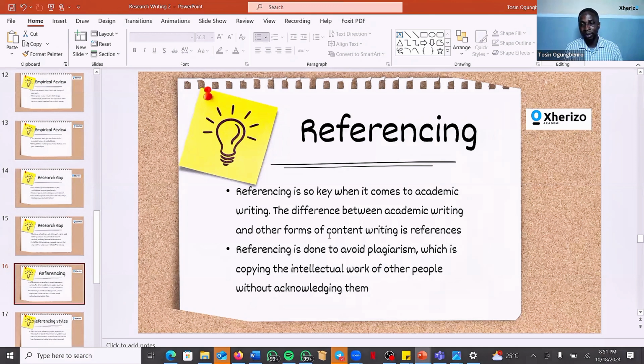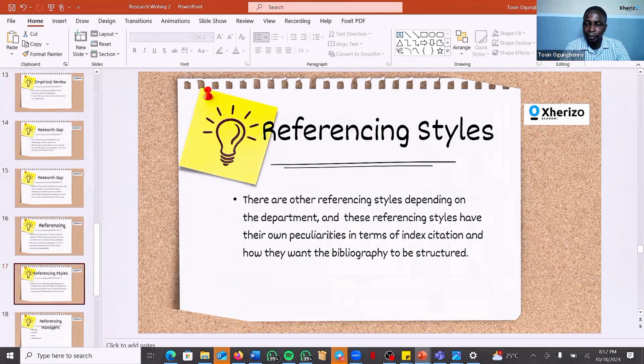Bread is, I don't know, anything other than soft, but you still mean it is soft. And then you still have to reference the person. So that's how crazy research can be. You say what somebody else has said in a paraphrased manner, but still reference the person for saying it. Or else, if you copy what the person said verbatim and you reference them, you will still be penalized for stealing their words.